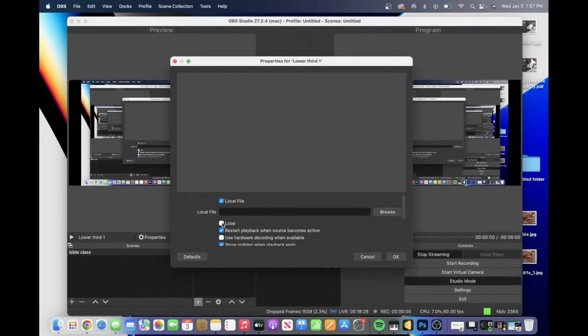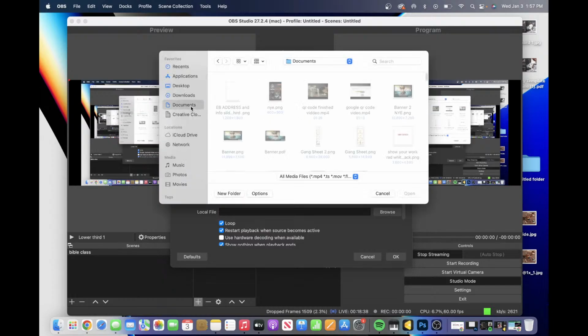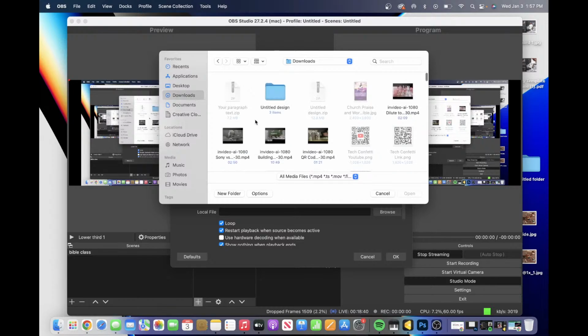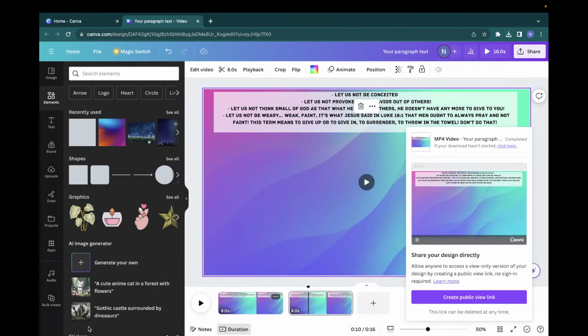Yikes. All right, and we're going to automatically hit loop because those clips are short and we want it to loop, to give people time to read it. Here's a tip: if you are putting things on the screen for people, it is a good habit to read it yourself and not speed read. Take your time and read it on the screen yourself so that you can get a feel of how long it takes to read it. You've got to leave it on the screen long enough for people to see it, you feel me?